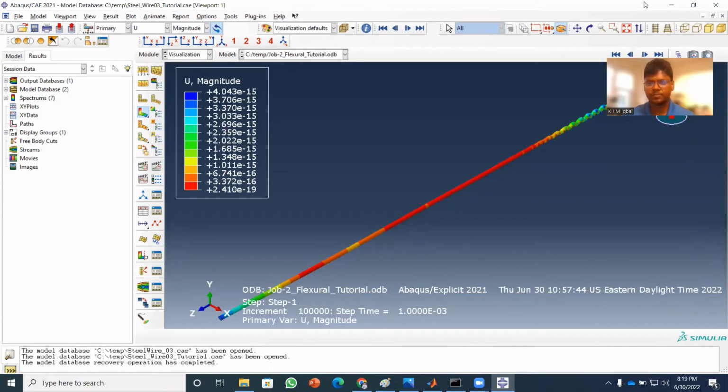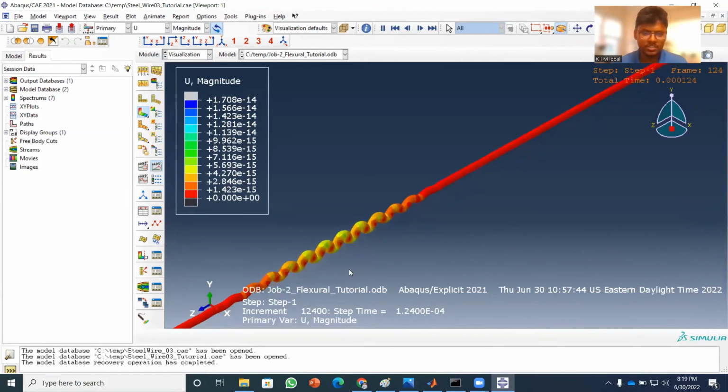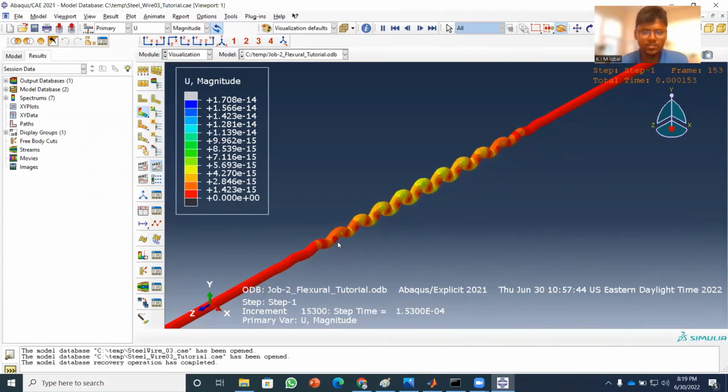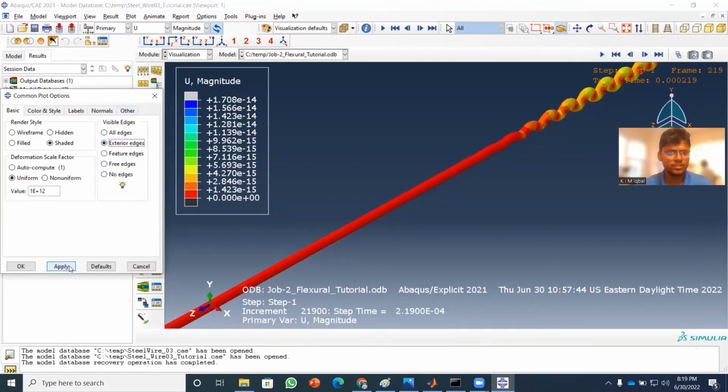Okay. So you see the flexural mode wave where it's traveling. If I zoom in, then you will see. Maybe if I zoom into the external edges, then you will be able to see it better.